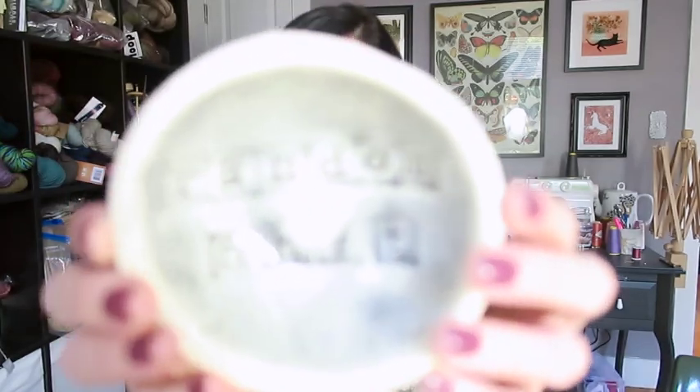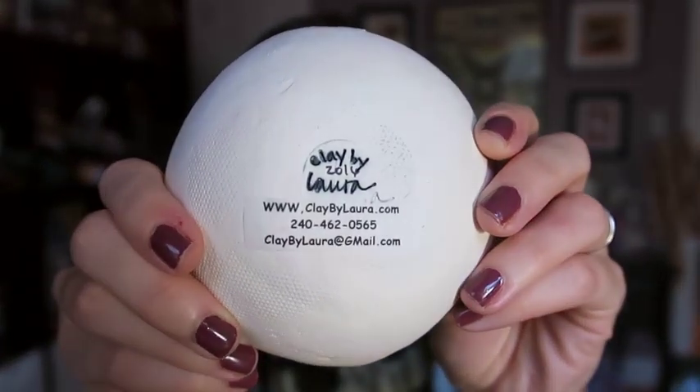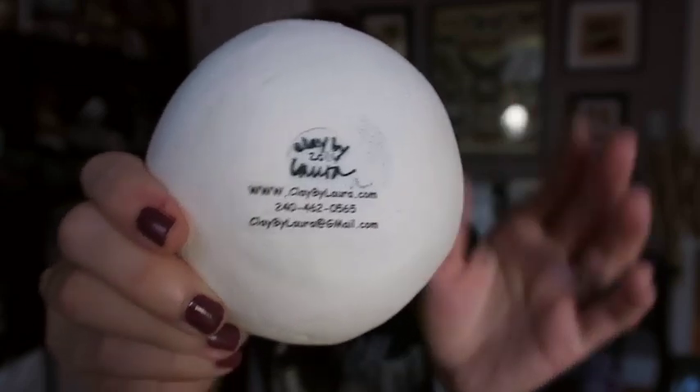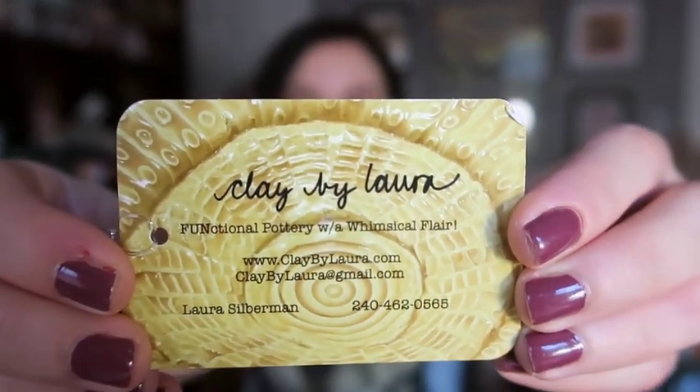You're going to see why in a second — I had to have this in my life. First of all, it's mauve — a mauve yarn bowl — and it just reminds me of either octopus tentacles or something out of a Tim Burton movie, very Nightmare Before Christmas-esque. She also had these awesome little tiny dishes, and I was in the market for a tiny little bowl just to put random stuff in, so I had to have it. She stamps all of her pottery on the bottom with her info. Laura, it was really wonderful meeting you — definitely check out her shop.